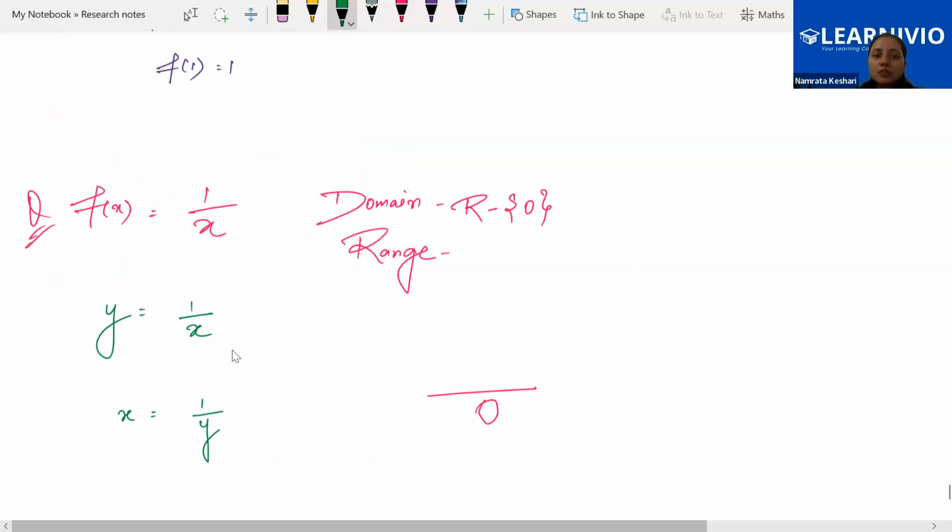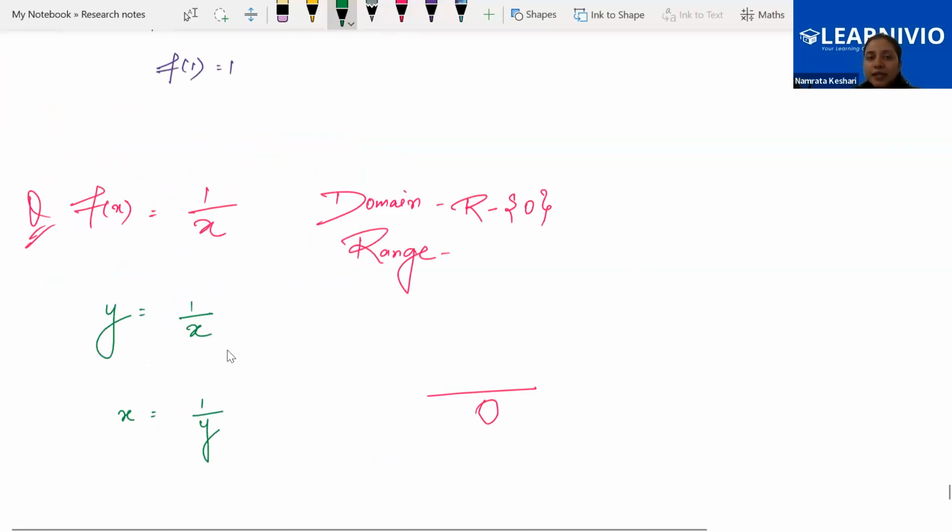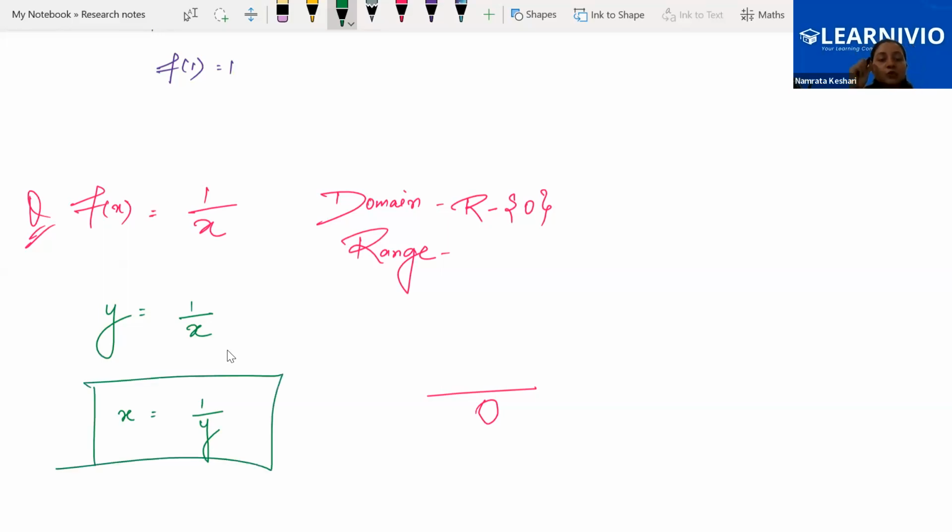Yeah, you can also see y is equal to 1 by x. How to think about the range? If you keep on observing the given function, the given relation, you will not get exactly what the range will be. This short method will guide you how to check what the range is. Whatever the function, whatever the equation, you can write it in terms of x, meaning x separately on one side. You have to isolate x.